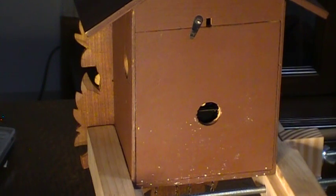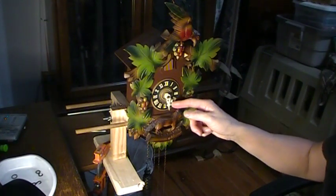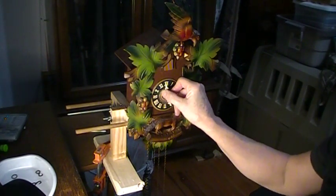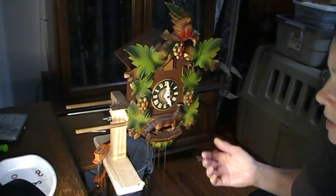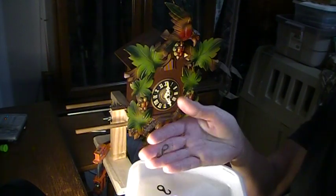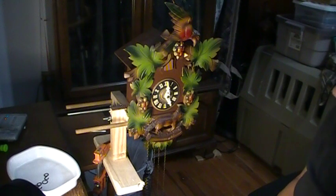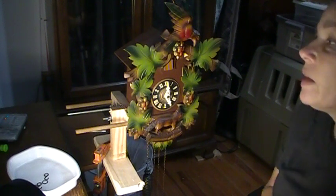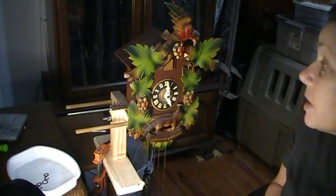Let me turn it around, put the topper on, show you how it all looks. All right, there it all is. So I'll leave it on the stand for today before I put the little actual rings back on my chains, and then it'll be ready to go back on its wall. Hope y'all enjoyed this video. I hope it helped. This movement was pretty interesting, a little different than the other ones I'd run into before.